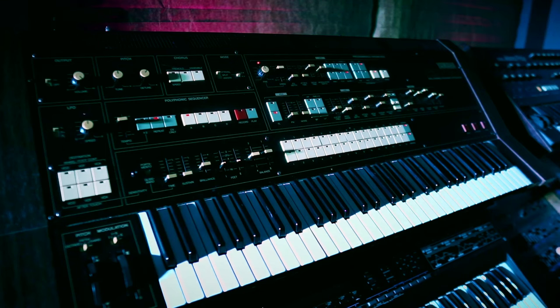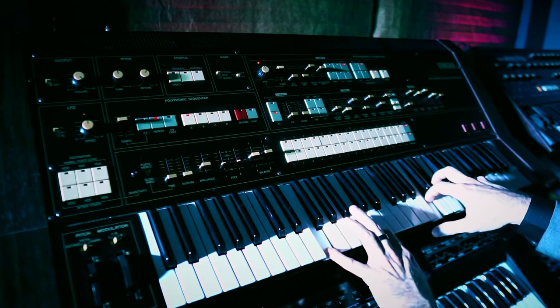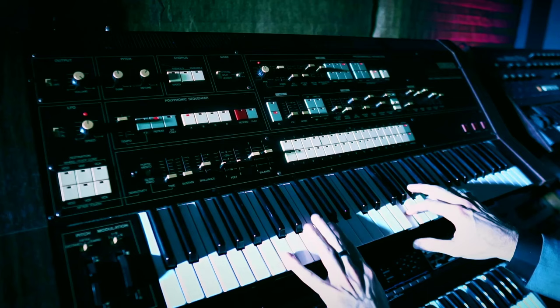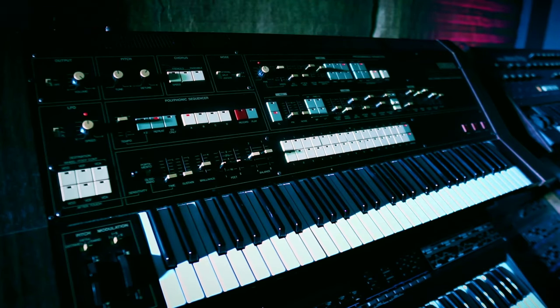It almost has a high pass type sound to it. Glide plus can be the same thing but the opposite. A lot of later synths in the 80s had complex six-stage envelopes like the DX7, D50, SQ80, and DW8000. By combining the glide plus or negative envelopes with the standard envelopes in the VCF or VCA, you can create these complex envelopes on the CS70M that are impossible to do on the CS80.